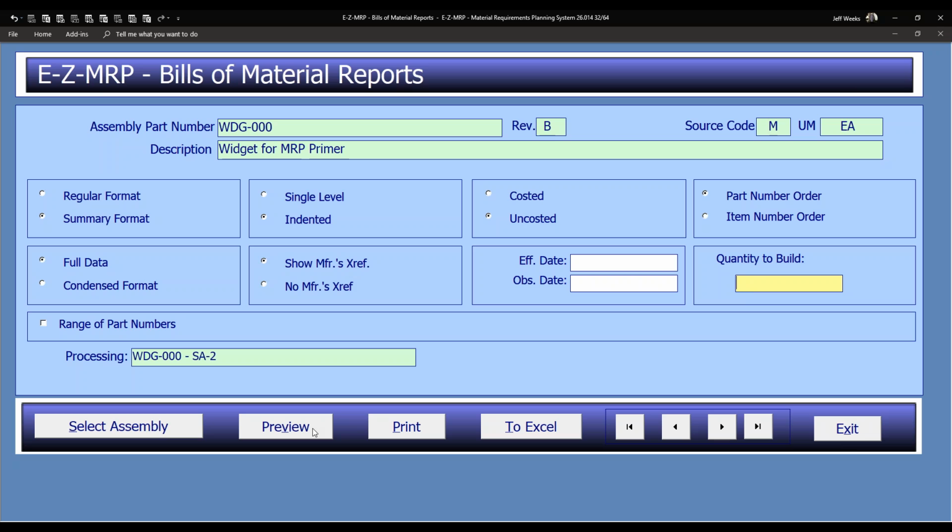You can preview the report, which is what we've been doing, print the report, or send the report to Excel. If you use this to Excel button, it will use the sorting and filtering of this report to drop that data into the Excel spreadsheet. However, if you decide to use the Microsoft export to Excel spreadsheet up here in the upper left ribbon, that's a data dump. It's going to ignore the filtering, and it's going to ignore all of the selections you've made on this screen. It's just going to dump that data into an Excel spreadsheet.